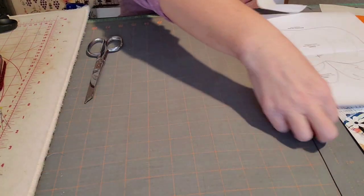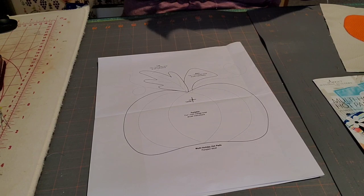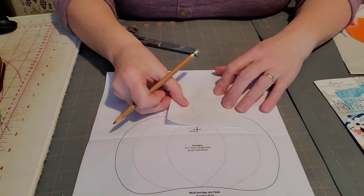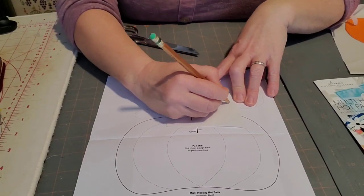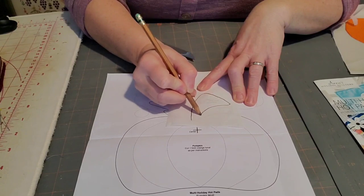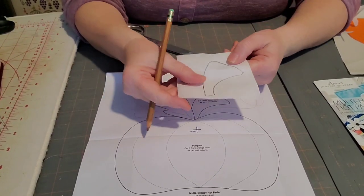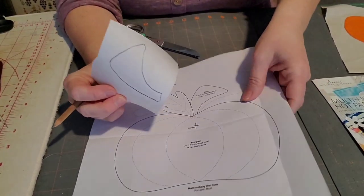Okay? So we're going to do just the stem, because this is the most tedious way of doing applique, and it's not my favorite. So I'm going to show you real basic. You trace what you're going to stitch on. You trace this out, okay? On the paper side of the freezer paper.